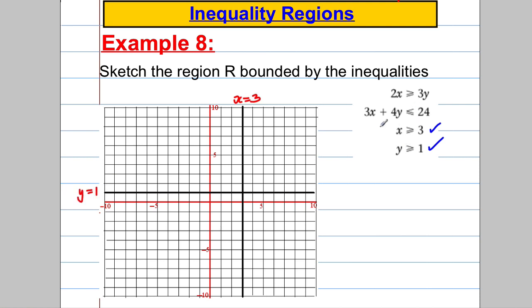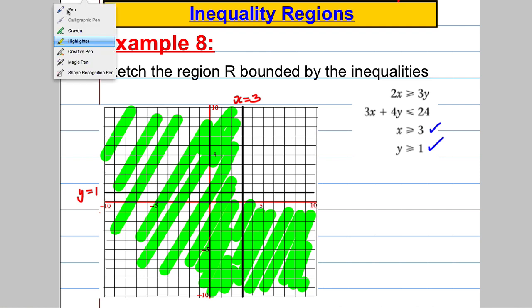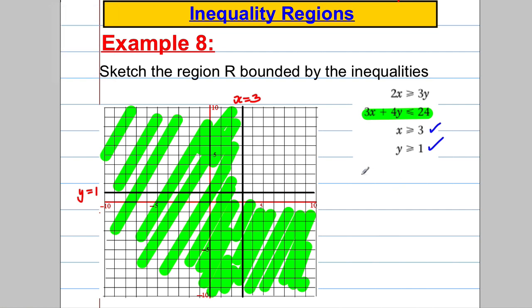We want, in both cases, x bigger than or equal to, and y bigger than or equal to. So we're going to shade everything below the line, what we don't want. So we're going to shade all of this here. And we're going to shade all of that there. Now, each of the 2 left over, and this one's quite an easy one, so let's just get that one done out of the way.